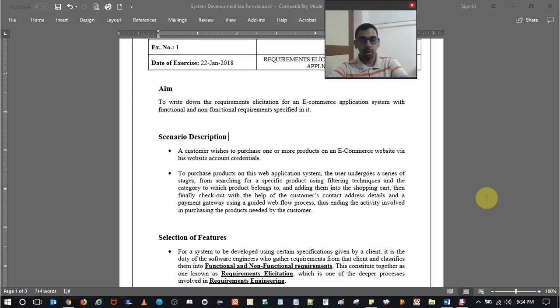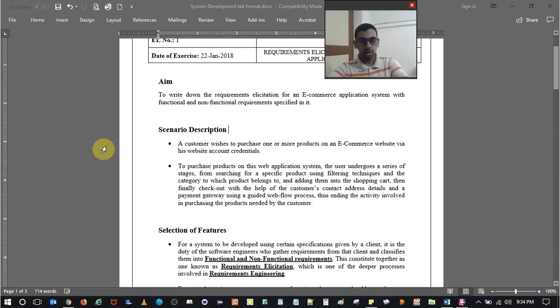So going further with what exactly requirements are. Requirements is the first phase of any software development lifecycle model that you see. The first step before going forward into developing a software system or any system for that matter is the requirements phase. The requirements phase helps you to gather and jot down the requirements as to what a client needs in his software system that is to be implemented.